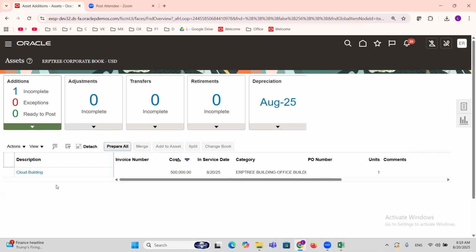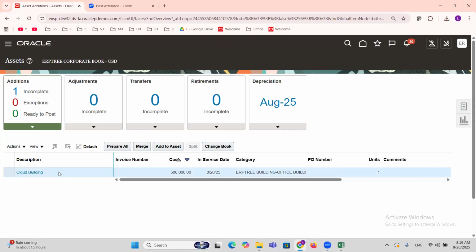Now you can perform the prepare mass addition. Prepare mass addition means if you want to add any additional details to this record, you can do that. If no data is required to add, at least you can change the status from new to post so that this record can be converted as an asset. How to do that?